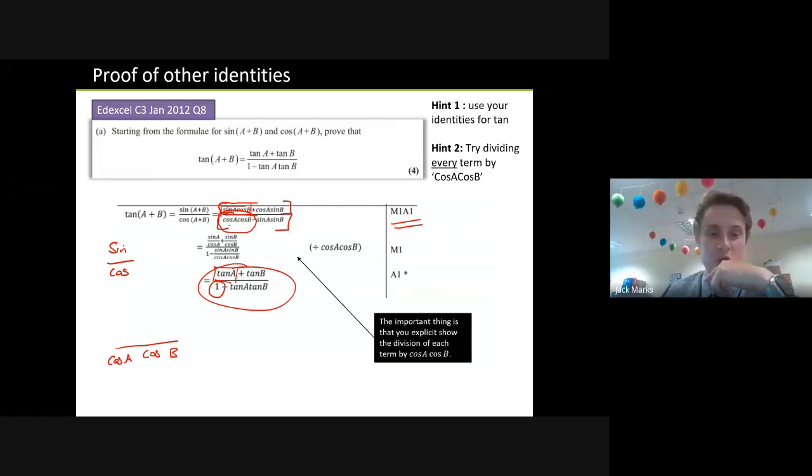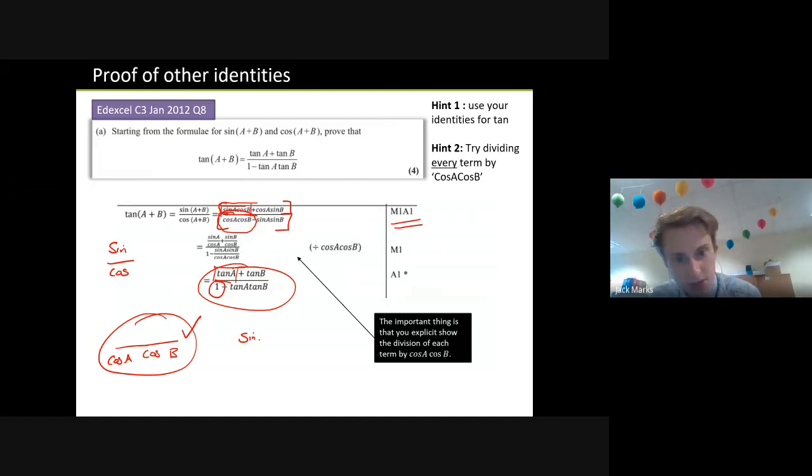It turns from cos A cos B into 1. Well, it's that division again, isn't it? That's what will make it work. So what you actually do, I've seen it written this way many times before. Let me just write out the fraction a little bit bigger, and I'm deliberately going to leave loads of space underneath.